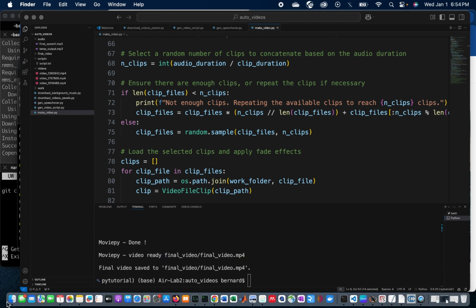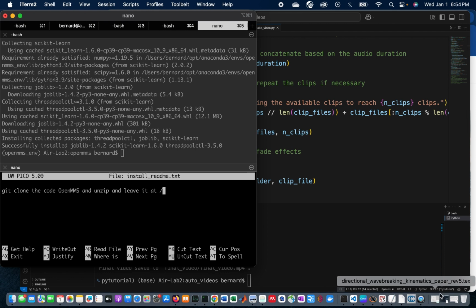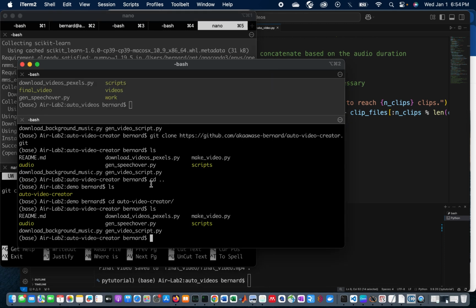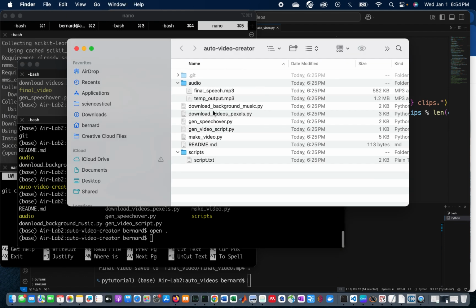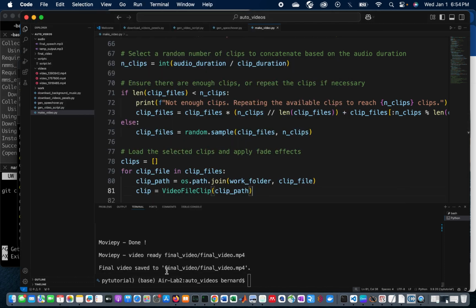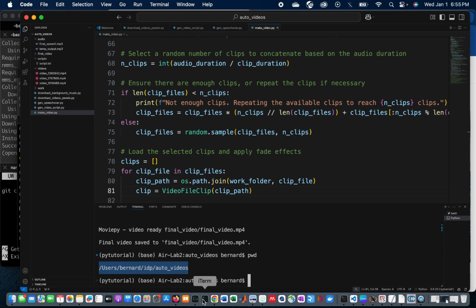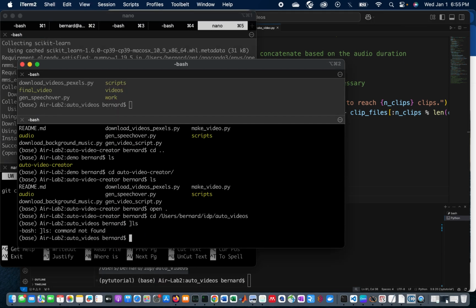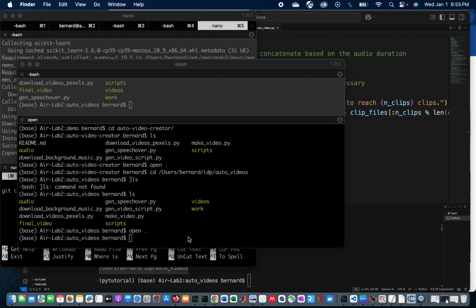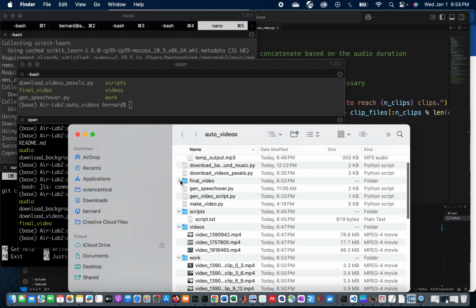Save there, and let's play the video and just have a look at what it looks like. To do that, I'll just go to the terminal. It's not the right window, sorry about that. If I open here and I go to the final video, yeah, I'm in the wrong place. It got saved into the final folder, and I think it's one step back. If I do PWD, it's in this particular folder. Let's go into here and let's open here. So this is where it is. If I go to the final video, there's this video. Then just open it and play it.